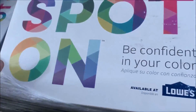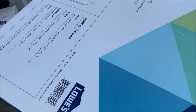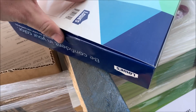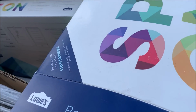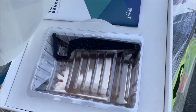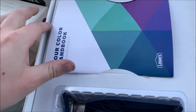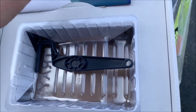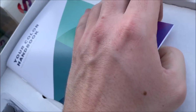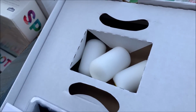Let me grab one. We're gonna open it up. It looks like just paint swatches, I think. Let's cut it open. See what's in it. I need 2 hands to get that one open. Oh my. So we got some removable decals, a handbook, and a little tiny tray and roller. There's more under here. The rollers, the little tiny ones. So maybe someone will buy them for those.